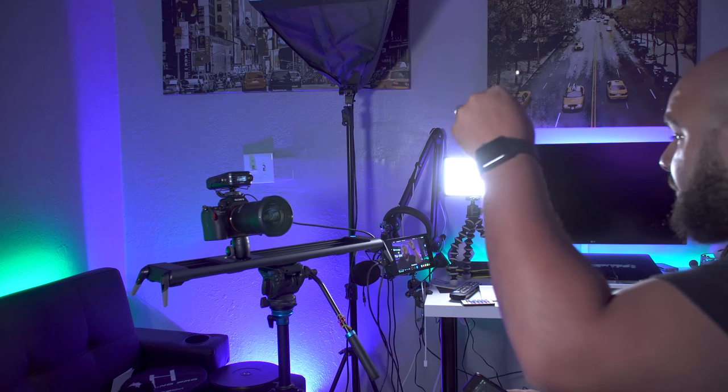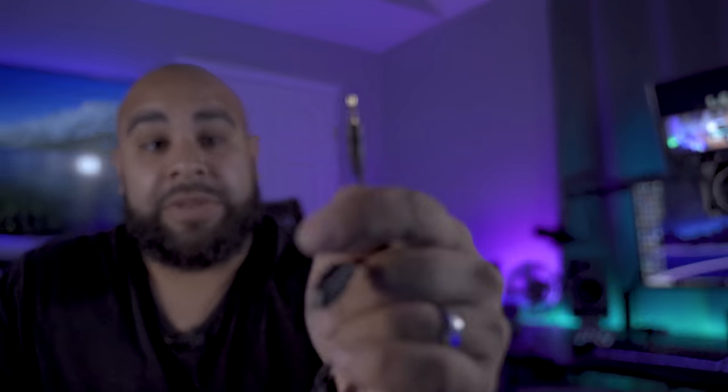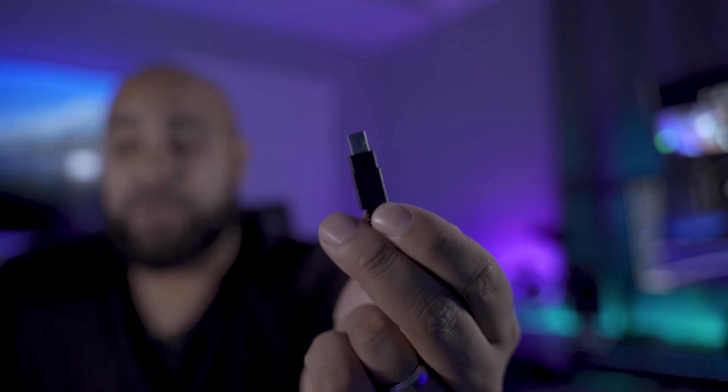With the time lapse function there is an extra cord you can buy from them, but I actually bought my own cord which connects to the Sony camera — it looks like a 3.5mm jack on the slider end. When you connect it to your camera, the app is able to control the time lapse feature. I'll leave a link down below — trust me, with this cable you can do much more than with just the regular app alone, and it's only maybe five to ten bucks.